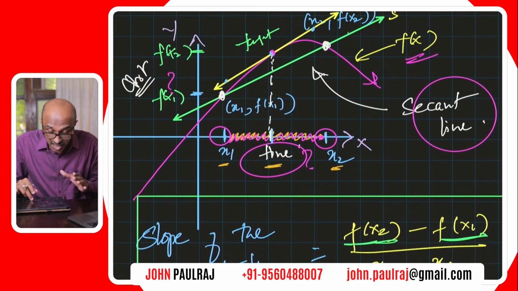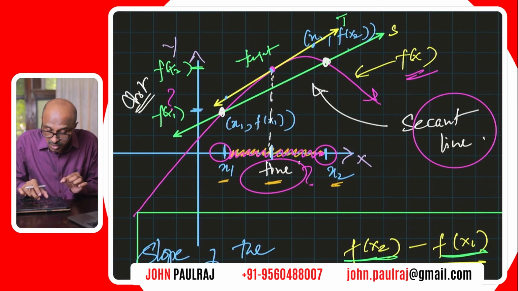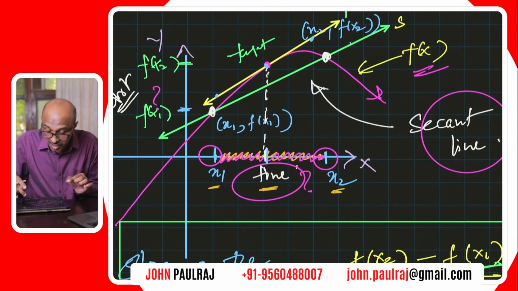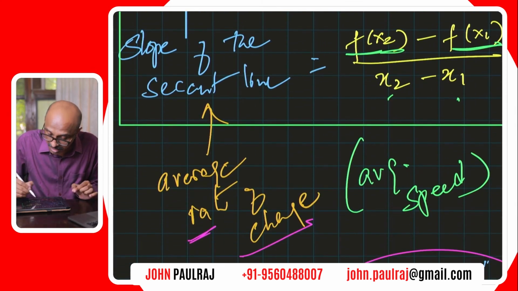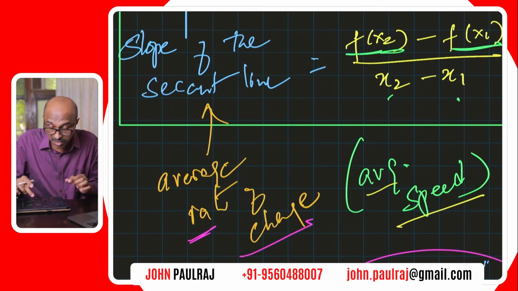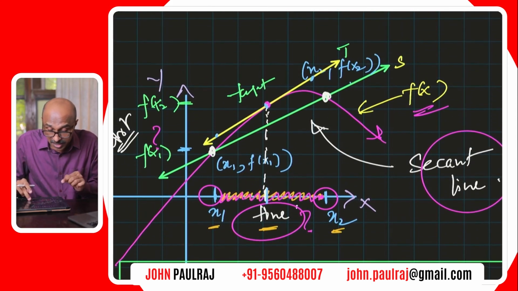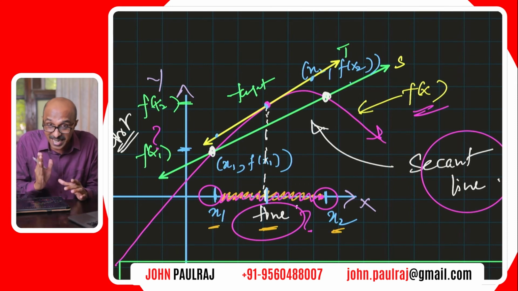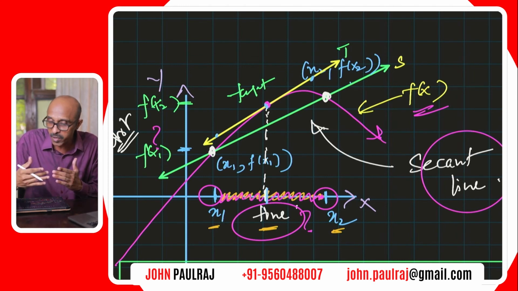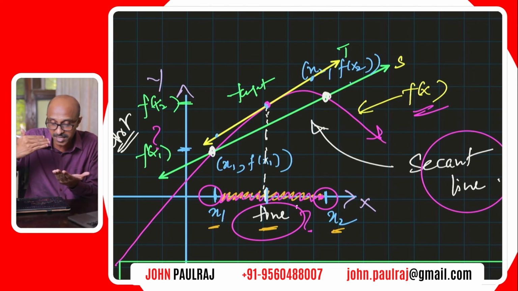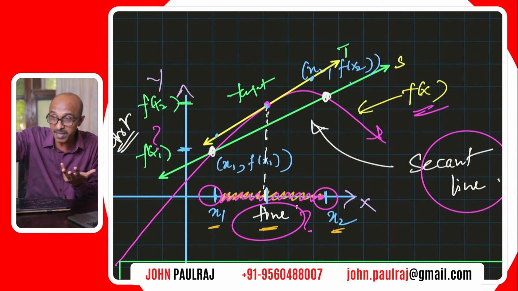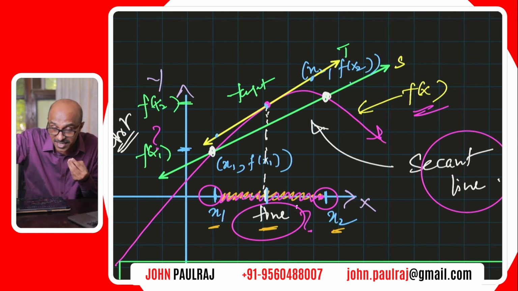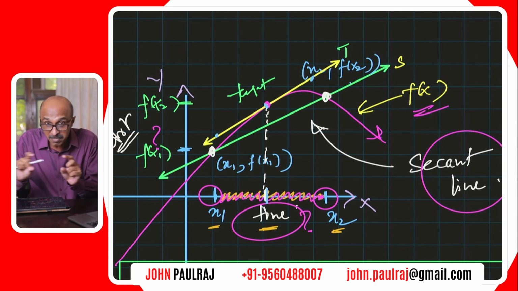In the context of the distance time graph that we saw, if the slope of the secant line, the average rate of change, gives us the average speed, then the slope of the tangent line, which gives us the instantaneous rate of change, would give us the instantaneous speed in the context of the distance time graph, okay? What that means is if you're driving a car, if you start measuring the time, this is the time that we started the journey and this is the time we ended the journey. And if you know the distance, then the total distance divided by the time taken for the journey would give you the average speed, correct?